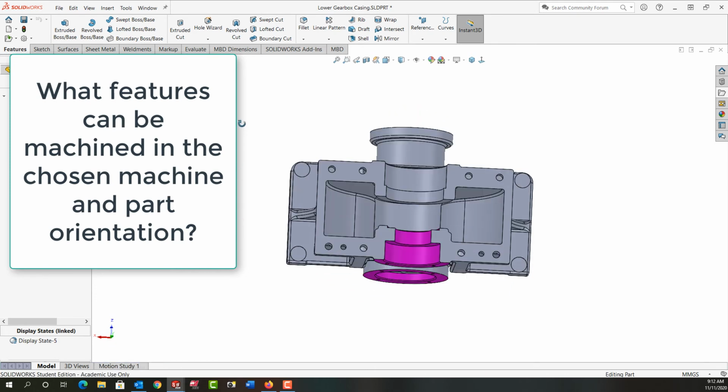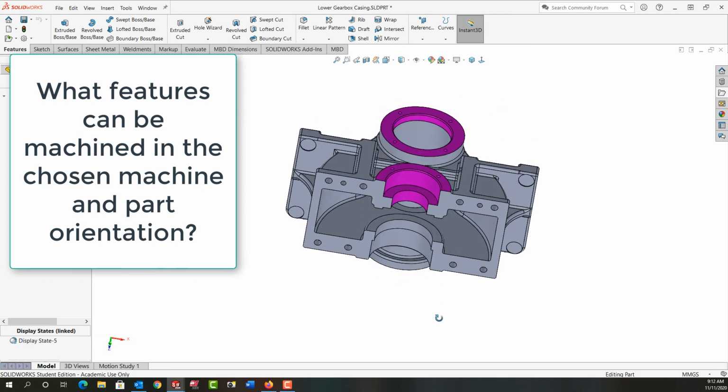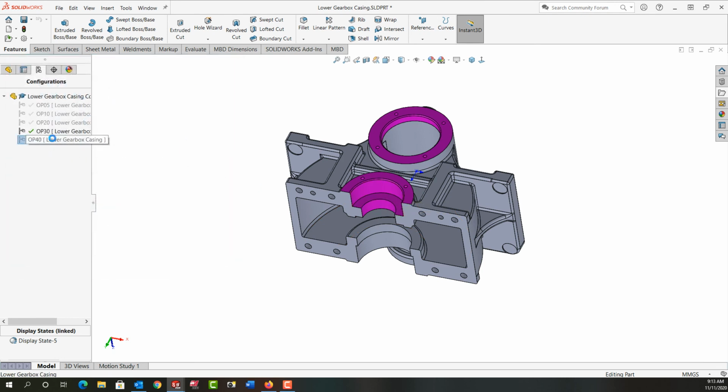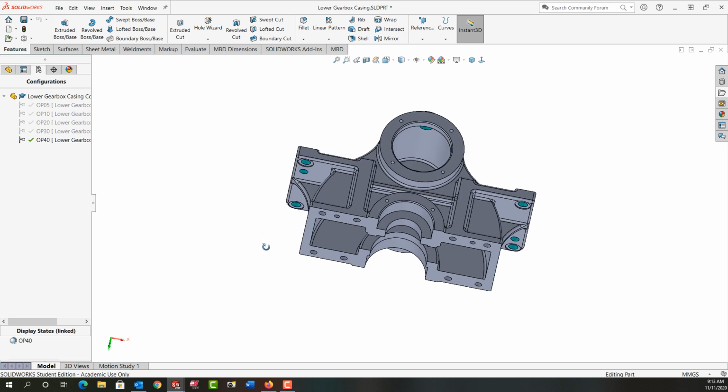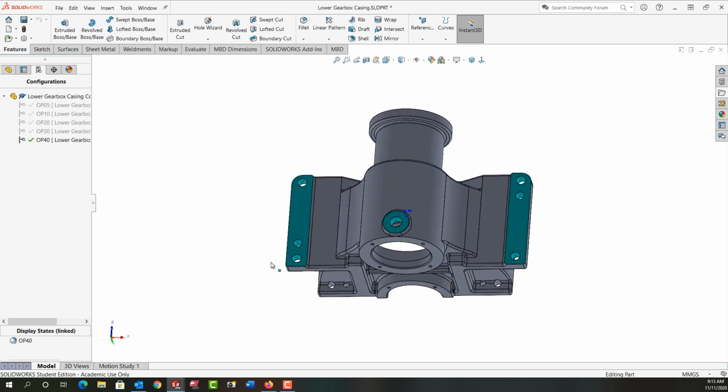So then I've decided I'll turn it around, and this will now be facing the machine spindle on my vertical 3-axis mill. And I can machine these faces, this bore, the holes, and these bores. And then the last thing I need to do is, once again, design something for another 3-axis vertical mill, and I'll machine these 3 faces and add all of these holes, and now my part has been machined to completeness in 4 operations.